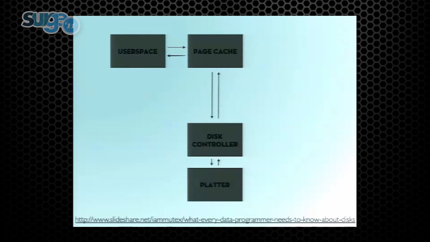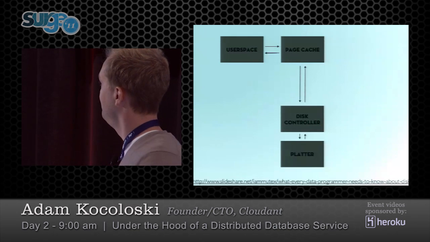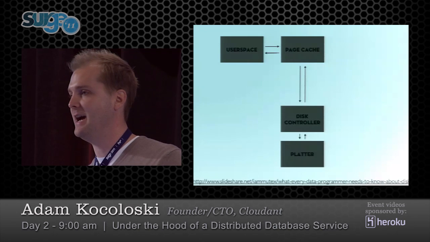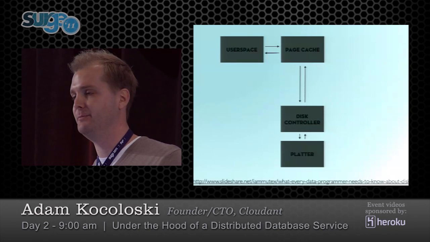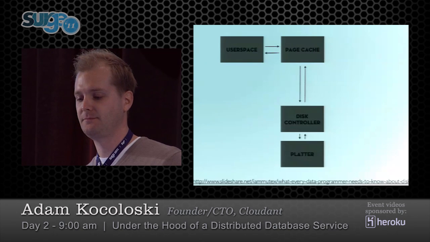If you take a picture of what the system looks like here, you've got your user space application with its user space buffer, and you decide that, hey, I want to write this piece of data. You execute your write system call. That keeps you up in the top piece of this slide, right? That takes your data out of user space and into the kernel's page cache, and it sits there. And it sits there for some amount of time determined by the kernel, depending on the number of dirty pages, depending on the time since the last flush. It's not on disk, right? It's just in a different piece of memory.